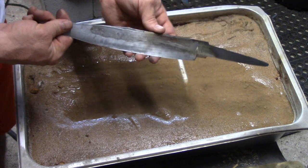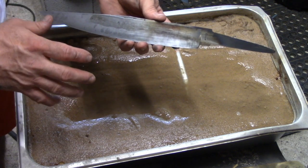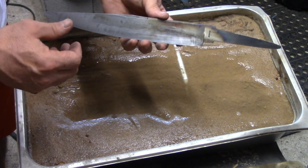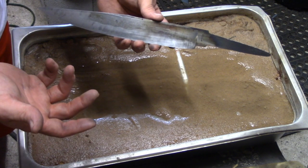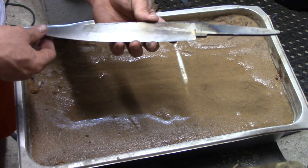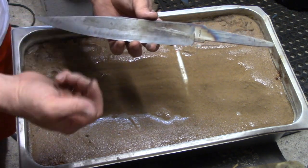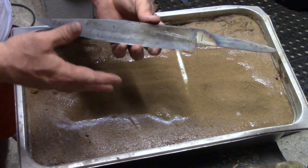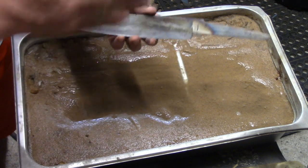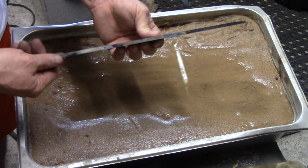So hope you got something out of this. I wanted you to see what the steps look like. This is the exact same process that I use for both 1084, 5160, and even O1 tool steel. Those are the three carbon steels that I use. And the numbers that I use in terms of the tempering numbers and then the hardening numbers, those are all going to be different for each of those steels. But I still follow the same step-by-step process with all of these, with the soft back draw and all that.